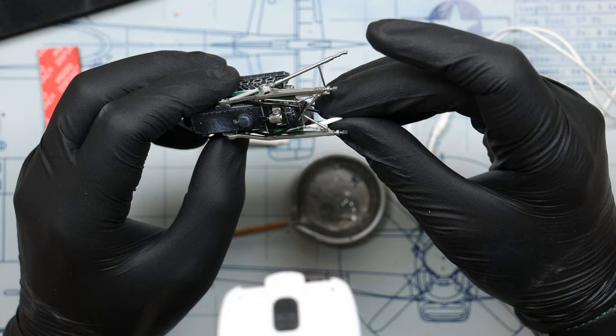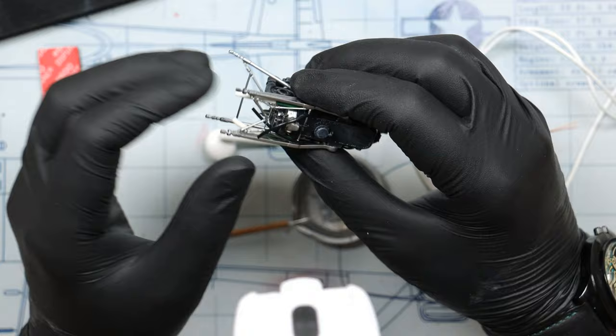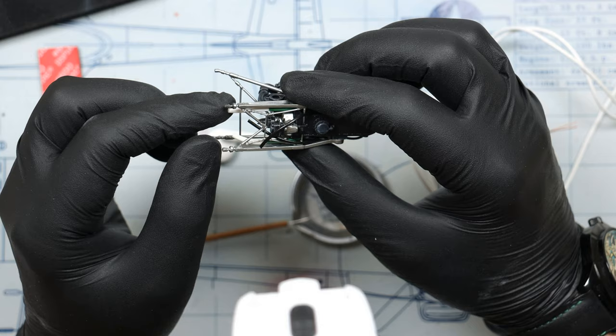So here I am, redoing all the tubes behind the engine with this newfound solution of mine. I'm not going to bore you with the details of how painstaking it was to get off the already glued on tubes and cleaning up the residue of the CA glue.